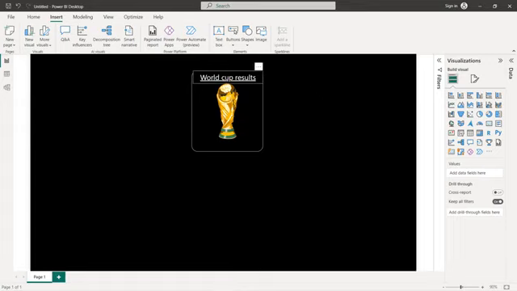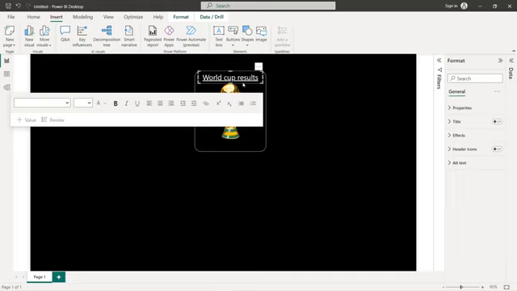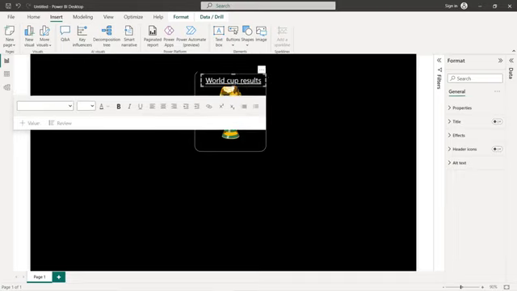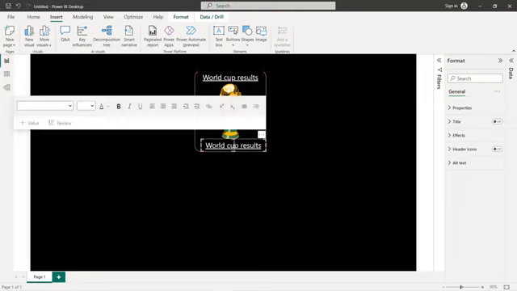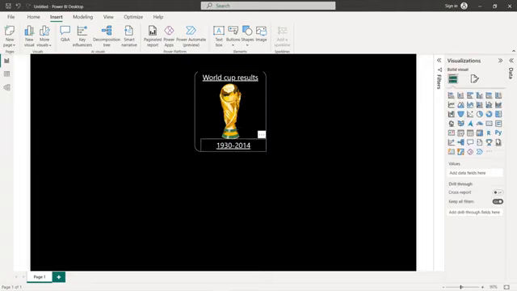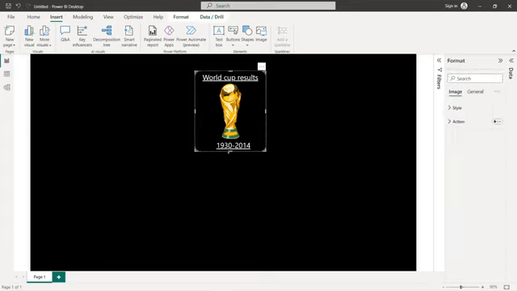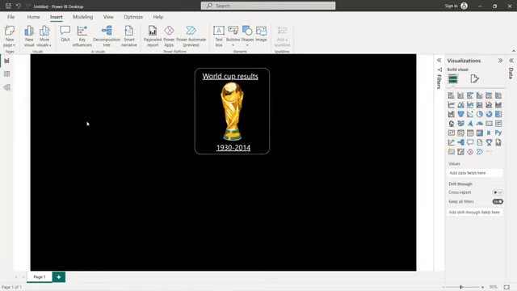All right, so click, we copy, paste, put the second one in here, and we add the date, so 1930 to 2014. All right, so just for the World Cup, use it like this. Okay, so like that we have our logo.